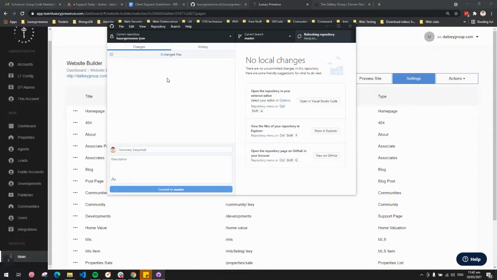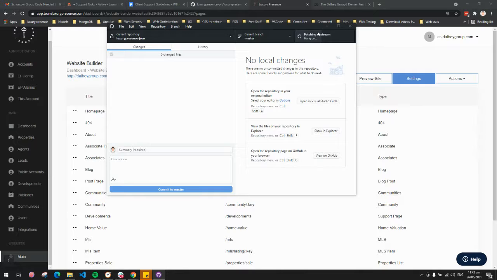Again, as always, before committing changes, saving changes from our local repository to GitHub, we always need to fetch the changes.